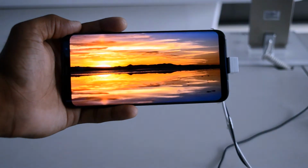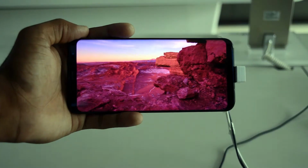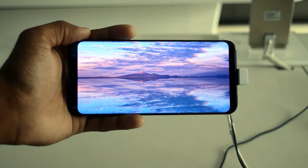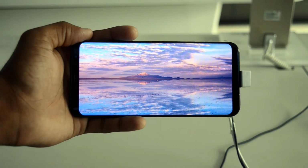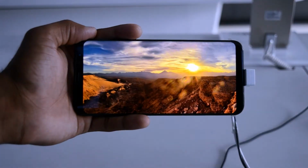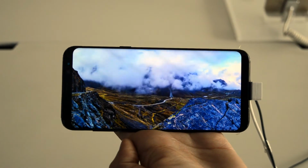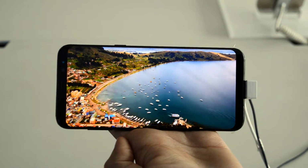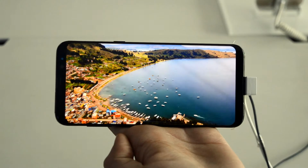Now let's talk about the gorgeous infinity display. Samsung says that the screen to body ratio is 84.4%. That's amazing. Now the aspect ratio is 18.5:9, so the display is a lot taller. Anyway, the Super AMOLED HDR display is just amazing. That one word should be enough to say it. Right from the brightness to the sharpness and absolutely amazing color reproduction, everything is fantastic.